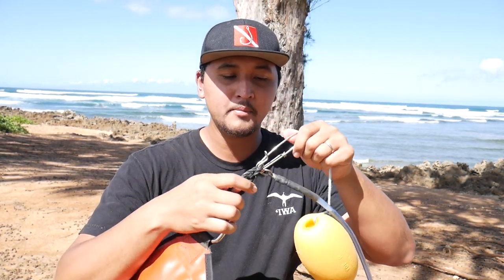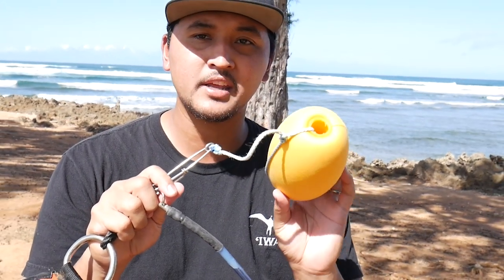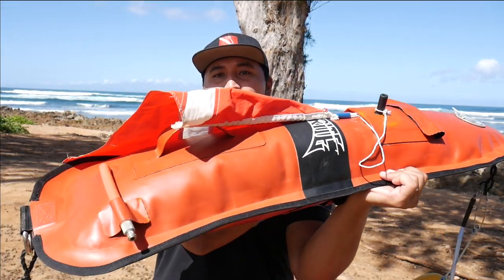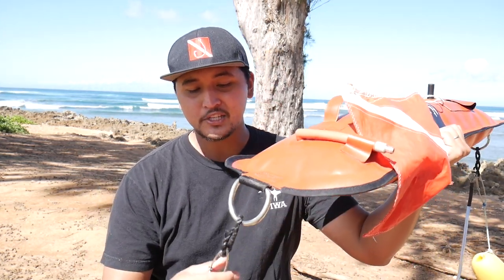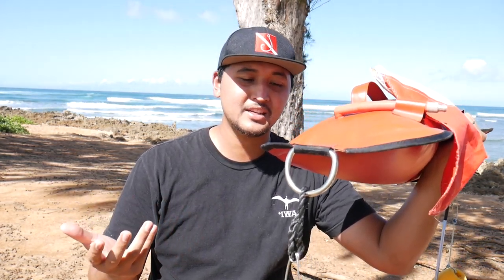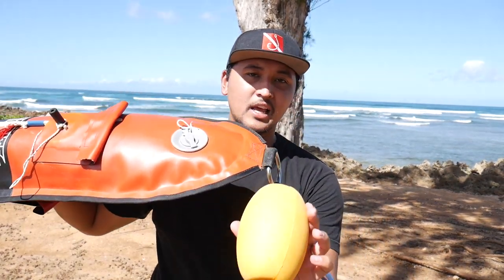On the top of the buoy there's the same stainless steel bar with a rope and tuna clip, and on that clip is a yellow float buoy you can find at any dive shop. This is for keeping your extra weapon — a three-prong or spear gun — afloat. You stick the tip of the spear gun through the yellow buoy so it stays upright, and clip the back end to the clip on the rear. This prevents your spear gun from dangling down toward the ocean floor, which can cause damage and drag. The whole purpose of rigging gear properly is efficiency and safety.